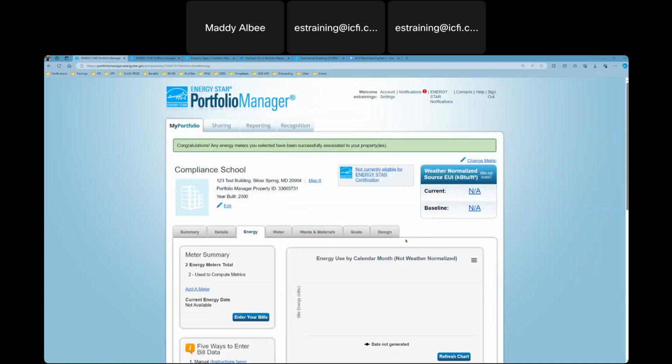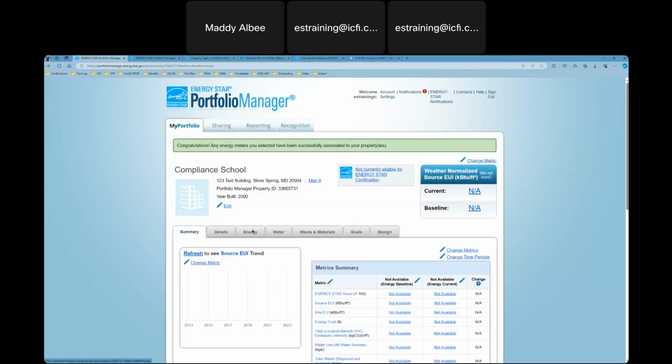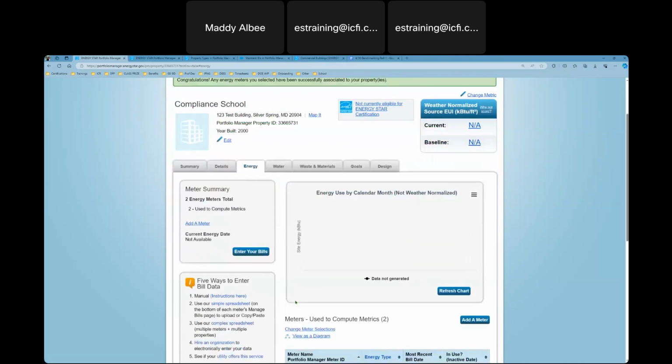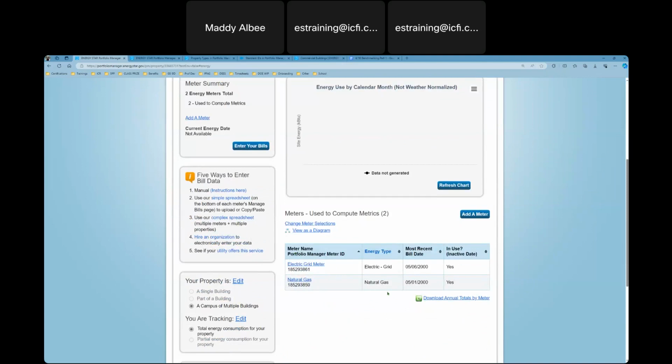So now your meters are all set up and you will see a note of congratulations back on the Energy tab. You see here that green banner again. Here you can review a summary of and access the energy meters that are set up for the building down here.